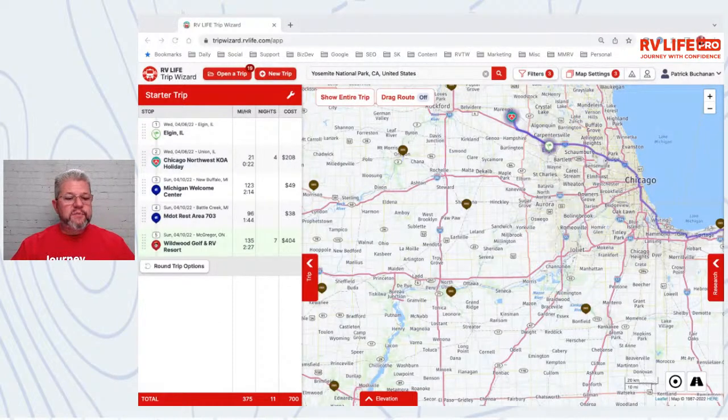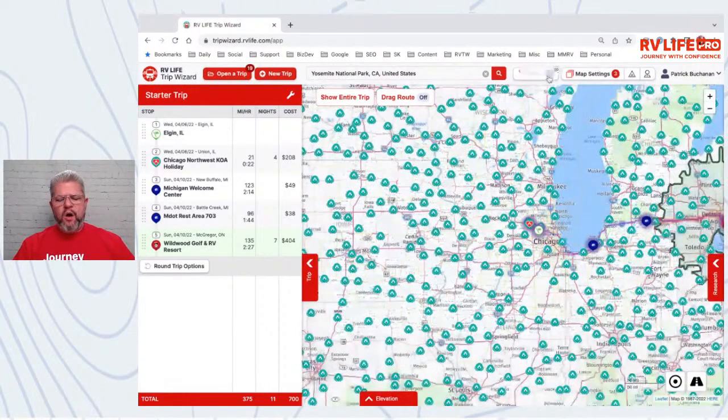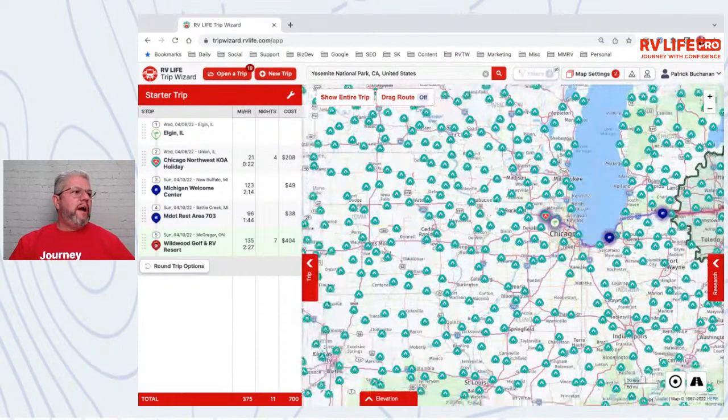Finally, this last common mistake really doesn't so much pertain to TripWizard necessarily, although we do help with that, but it has to do with RVers overestimating how much you can drive, or how much driving you are willing and able to do. And it's easy for folks that are driving cars and they're road tripping and they're like, oh man, when I drive my car, I can do 12 hours in a day, right? It's a road trip. It's great, no problem. RV, I'm probably going a little slower, so I'll say 10 hours, right?